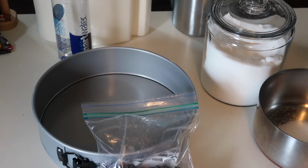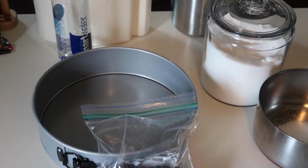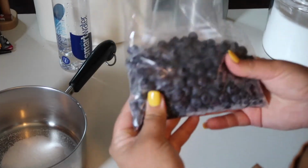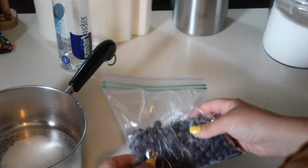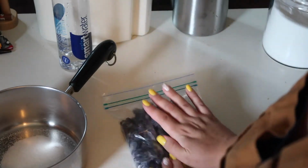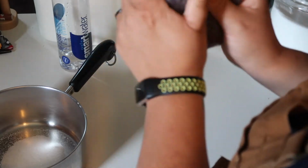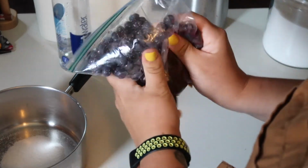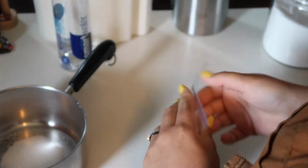So we want to start right off by clearing our workspace and measuring out our ingredients. Alright, so to start with, I do not have a food processor here. So I am going to take our blueberries in a Ziploc bag, and I am going to mash these up really well. And since they were previously frozen, they should mash up pretty easily.